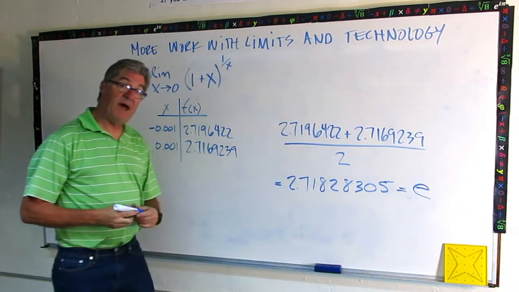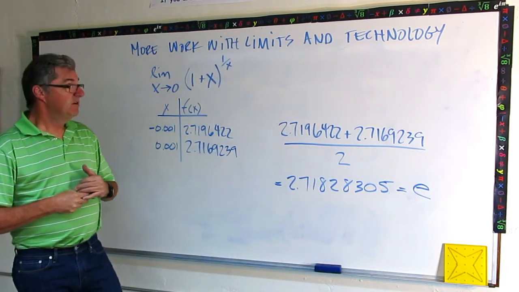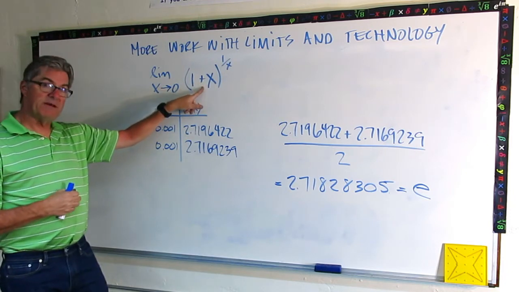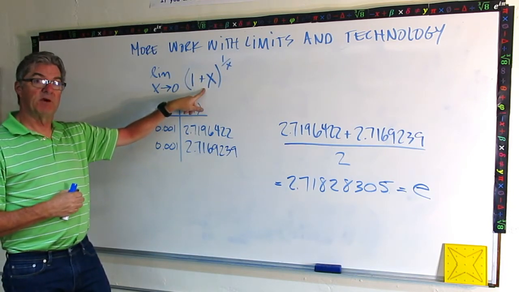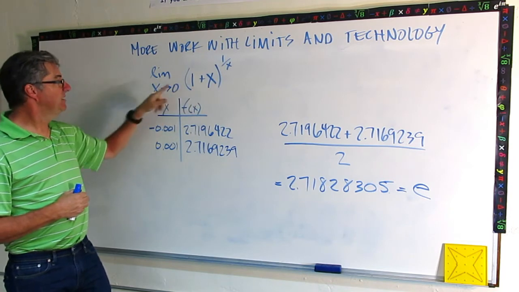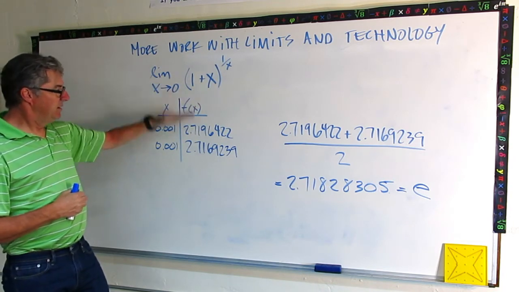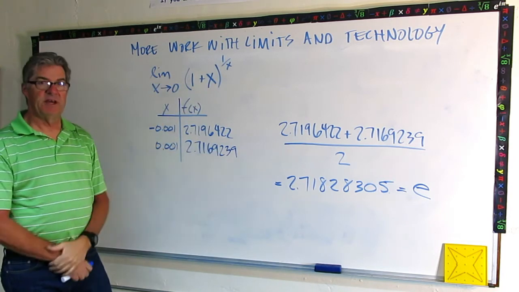Now if you recall back, we watched a video in class where we looked at this as one of the possible definitions of the number e. So it's not surprising that when we take the limit as x goes to 0, get those numbers, average them, we end up with e. Okay, here I am on my Zoom recording. Basically, that's what I use here. And let's pop over into Desmos real quick and take a look at that same problem.